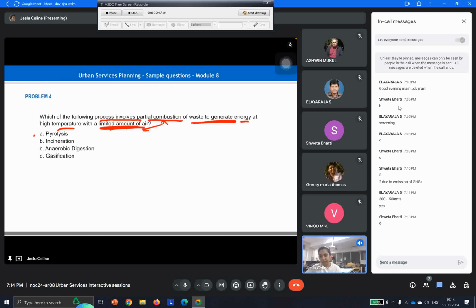It's again burning only. So it's a thermal method where we use very high temperature and then we burn the waste. So again, there are certain conditions which have to be followed, and then the outputs that we are getting out of these, for example, we get syngas out of it, which can be used for other purposes. Then we have incineration, which we discussed before, where we just burn it in the presence of oxygen. And anaerobic digestion, biomethanation, is a type of anaerobic digestion that we are using. So the answer to this one is gasification.